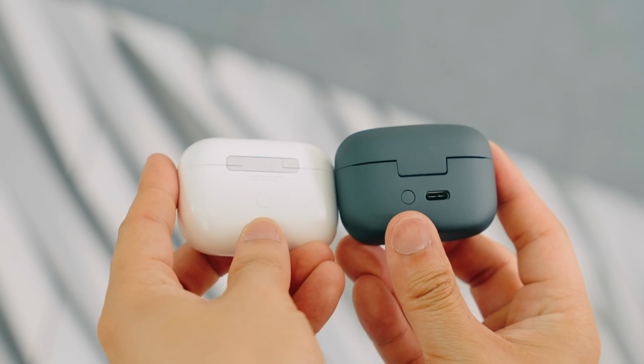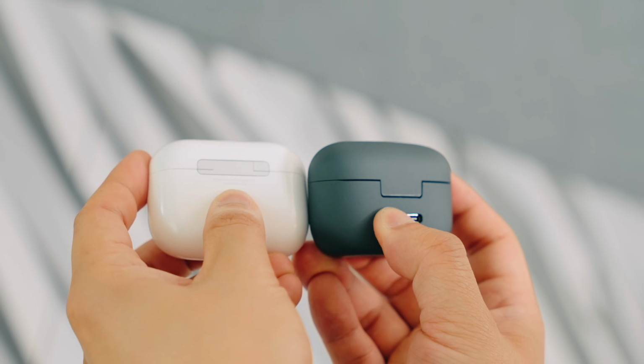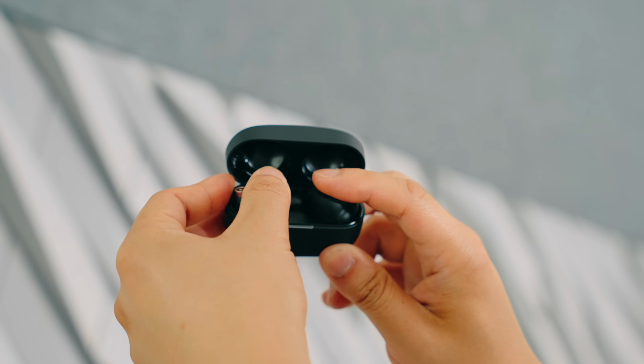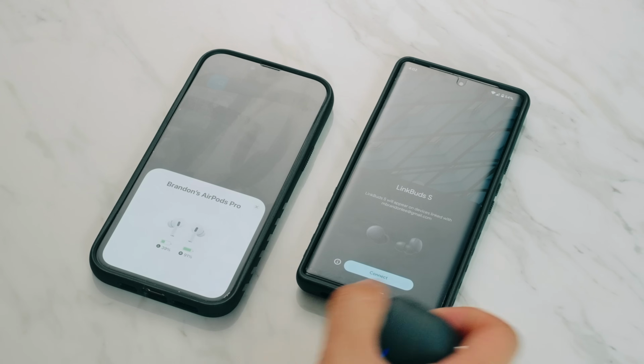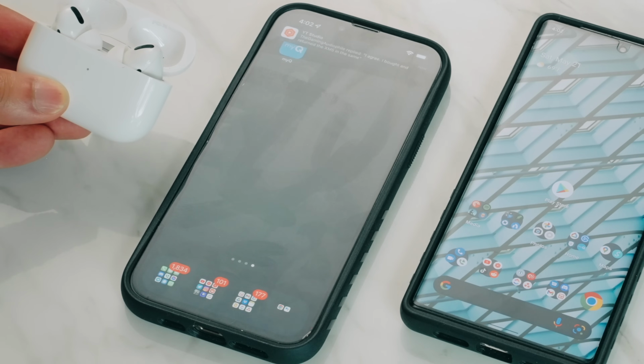Much like the AirPods Pro case, you also get a physical button, which is really nice, so you can easily go into pairing mode instead of fumbling around trying to figure out how to go into pairing mode with whatever random method for the XM4 or the Galaxy Buds Pro. They also support quick pair abilities like Android Quick Pair, or for the AirPods Pro, you have their own quick pair feature for iOS.